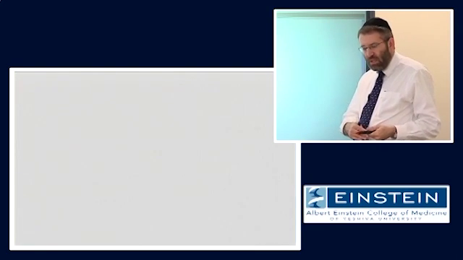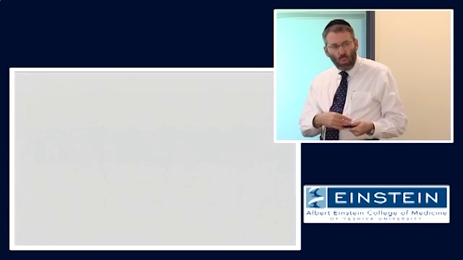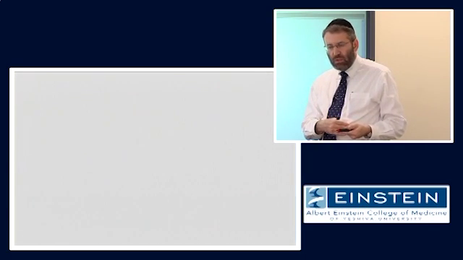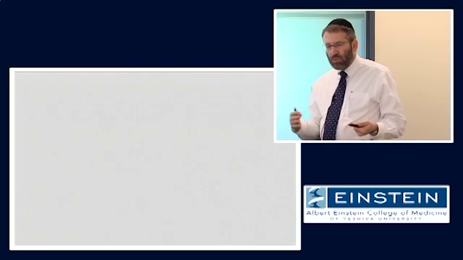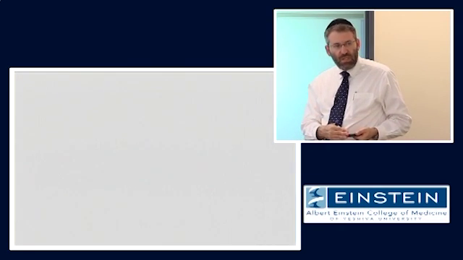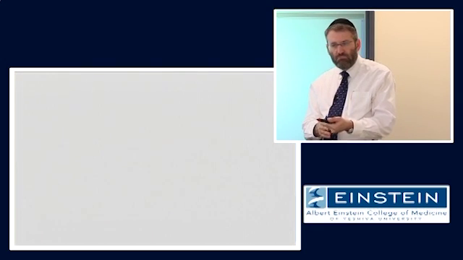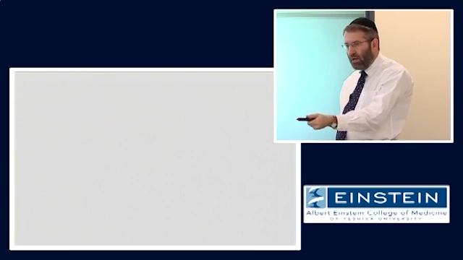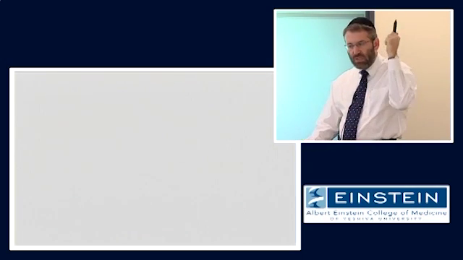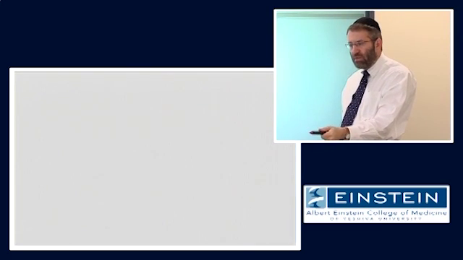Now, as you can imagine, there are two factors which will govern what this steady state signal is going to be. Any idea what those would be? For a given situation, why would we have a smaller steady state signal or a larger steady state signal? What parameters or what characteristics? So TR is one of them. Again, we already said that if the TR is very long, then we can allow this to fully recover before each successive iteration and get that same large amount of signal. What else could govern this?